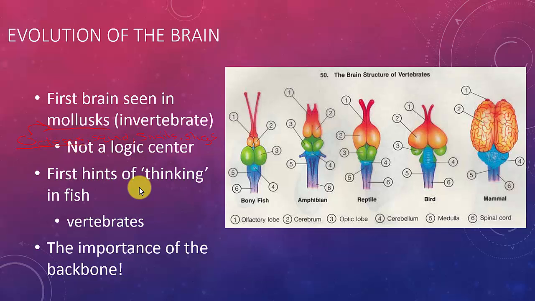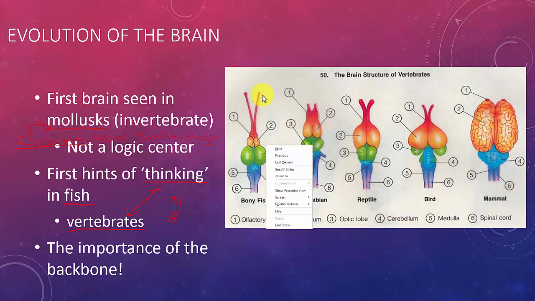Okay? As far as a thinking brain goes, though, we believe currently that the first hints of thinking occur in fish. Okay? And one of the key distinctions required for a thinking brain is having a backbone, or being a vertebrate. And we think it's vitally important that to think you must be a vertebrate because the vertebrate has a backbone which helps protect, let's say that's a really crude backbone, all of the nerve cells that go up and down our body. Okay? So that is an importance of the backbone.